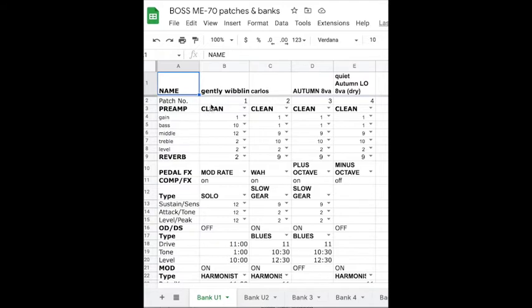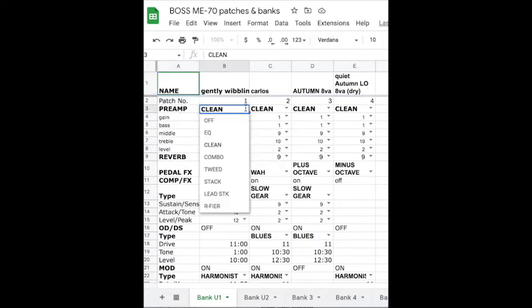If you look down at the bottom of the spreadsheet, you'll see the tab that says bank U1, which means user 1. And then all the different settings, I set up the menu so that I would have my options.